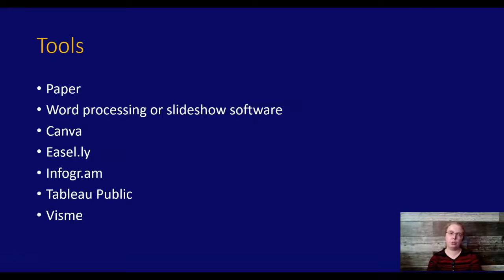There are several different tools that you can choose from for creating infographics. You could use just paper and pen. You could also use a word processor or slideshow software. There are also a number of free online tools specifically for creating infographics. These include Canva, Easelly, Infogram, Tableau Public, and Visme. Feel free to play around with these different tools in order to find out which one works best for you.